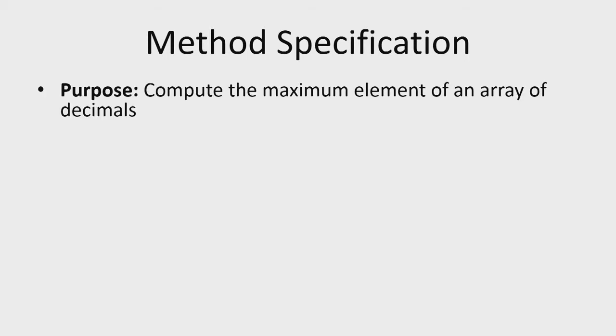So let's try creating a specification for our own version of this maximum method. So we'll start with just a blank page, right? And I'll start with, well, what's the purpose of this thing? I want to compute the maximum element of an array of decimals. OK, that's pretty clear. That's pretty straightforward. The name of the method and the purpose of the method should be aligned. And the name should be accurate. It should be a full word. I'm not a big fan of the fact that the existing method is called max. Again, that's kind of for traditional reasons, but I would prefer maximum.